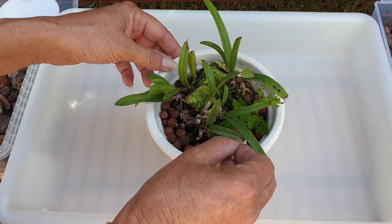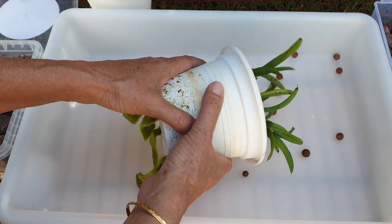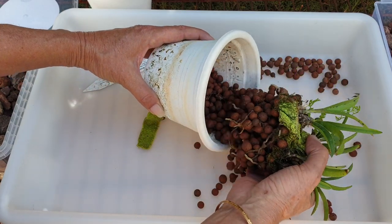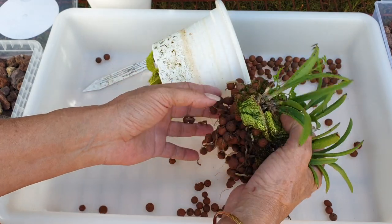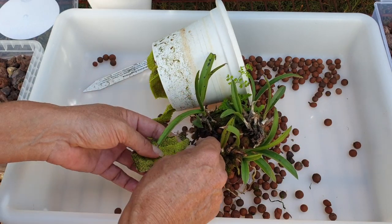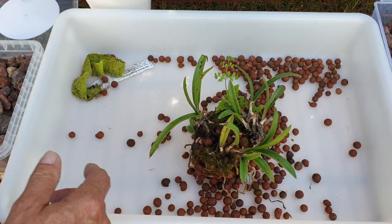First of all, let's see what we've got to work with. Lots of pieces in this pot. But if there are any viable roots, I have no idea. She was a big mess the last time I potted her up, and oh, it looks like we have viable roots. That is fantastic. Also looks like we have dead roots. You see, with my dry climate, I have to resort to microfiber as well, just to keep the base from drying out too much. But we're going to have to do a major cleanup on this orchid.